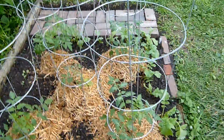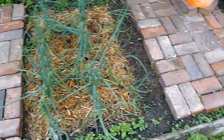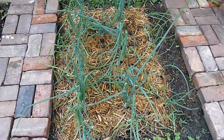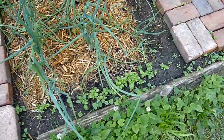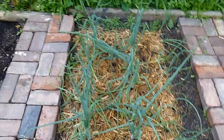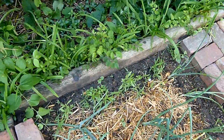This first bed is only about a foot deep - that one is also a foot deep. Our onions are doing really good. We had a pretty heavy storm so a bunch of stems broke. Our basil's coming along real nice - we over-planted on purpose and we're going to transplant probably half of them, once they get a little bigger, into our tomatoes. They're a companion plant and help with insects. In the back our tarragon is getting kind of big - we're looking forward to that.